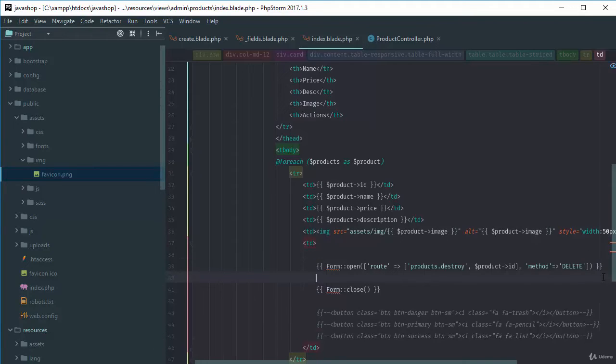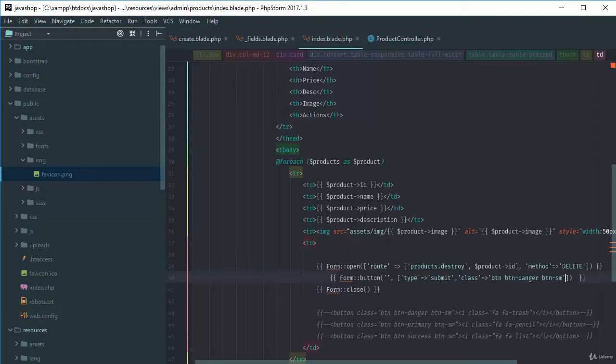And then we will create a button for that, so we can say form and then button, right? And then it will take many parameters. Basically, the two parameters are important. In the next parameter, we will pass the class, and the class is btn btn-danger for the delete button, and then we'll use the small button, and of course the type would be submit, right? And then what next?